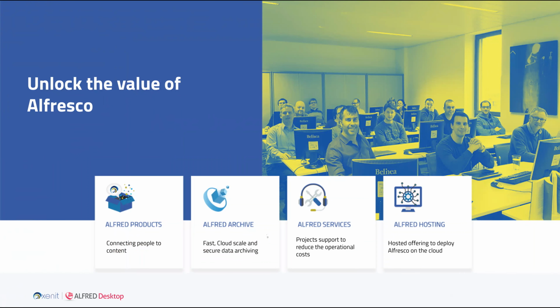So we have branded it as the Alfred products, and they unlock the true value and the true power of Alfresco. Alfred Desktop is the first product in the line, and it has been available since 2010. So we have a series of long-standing customers that are still using the Alfred Desktop user interface over all the different versions that have been available during the past 7 or 8 years.